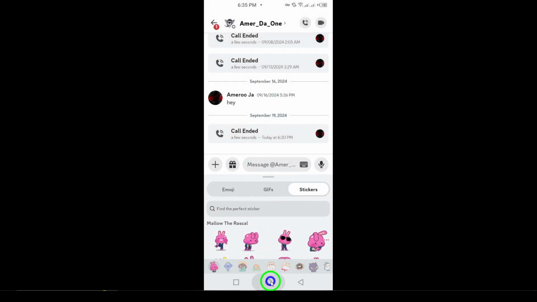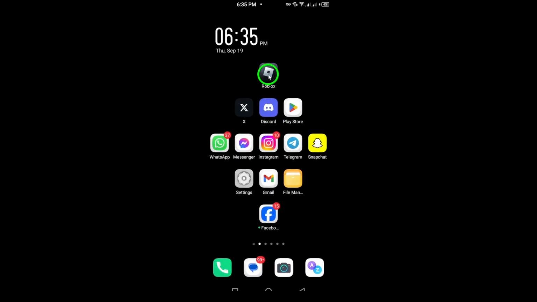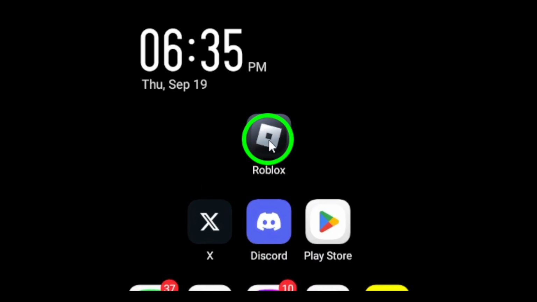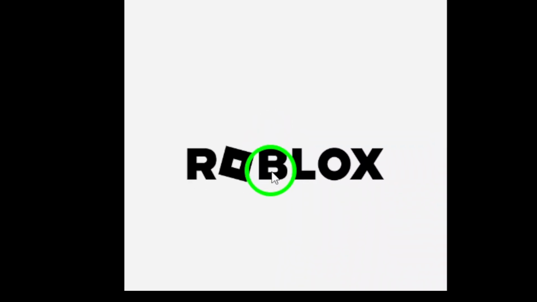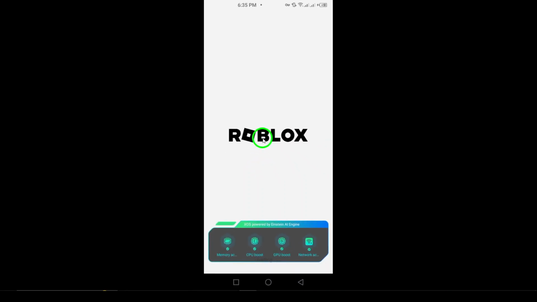Now, let's shift gears to Roblox. Adding your job in Roblox is a great way to showcase your interests and skills. First, log into your Roblox account and navigate to your profile page. Look for the About section, where you can easily edit your details. Simply click on the Edit button.